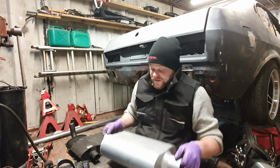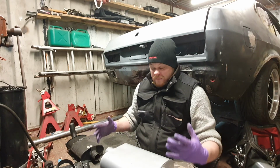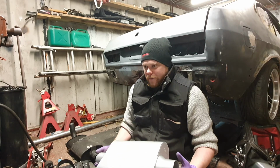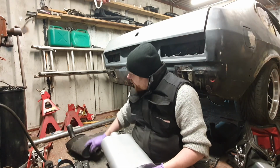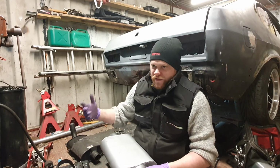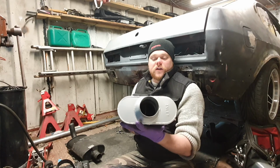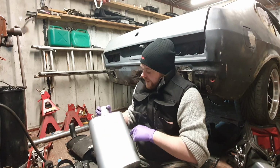This isn't actually a Flowmaster, but it is the same. Basically, it's a knockoff Flowmaster. You can get these at places like Summit Racing, Jegs. I'm pretty sure they're all made in China, but this differs from this. This is a packed muffler, so it has wadding and things inside, like fiberglass and things, and a tube which runs through the middle. And then there's all kinds of packing material to muffle the sound. This uses a series of chambers, and that is why it's known as a two-chamber. In fact, you can see where the welds are here, where the chambers are.